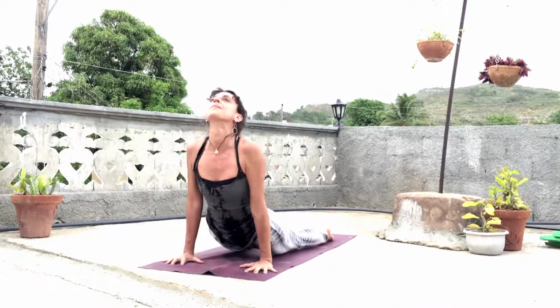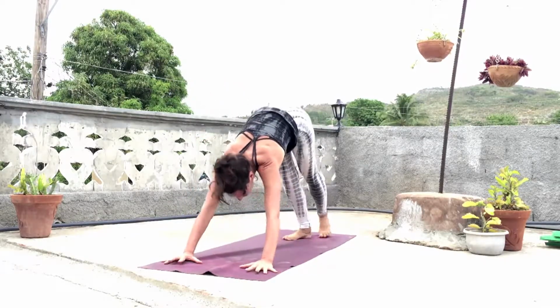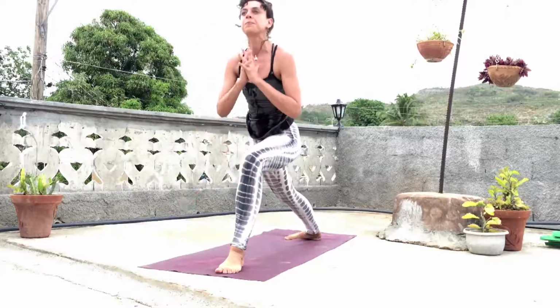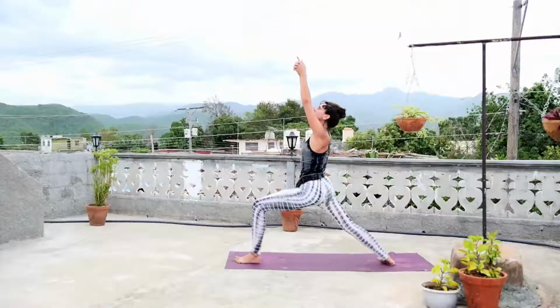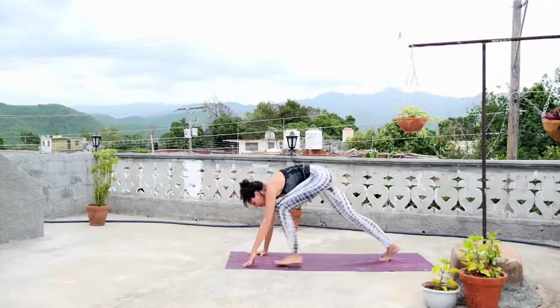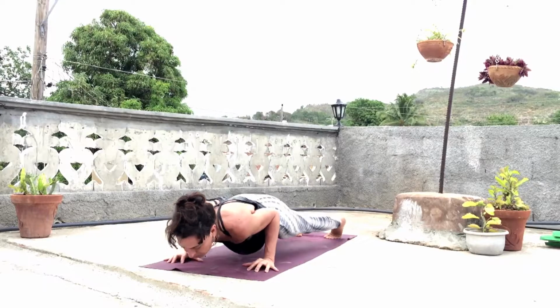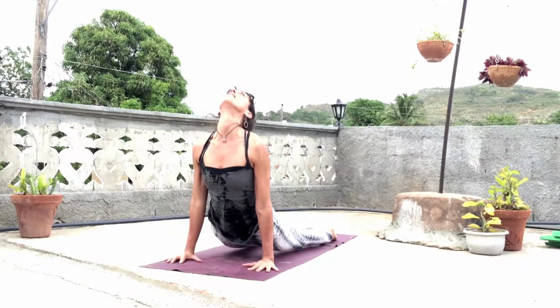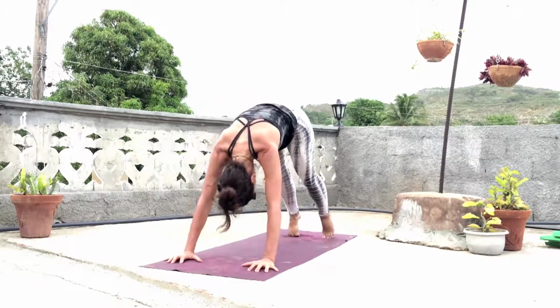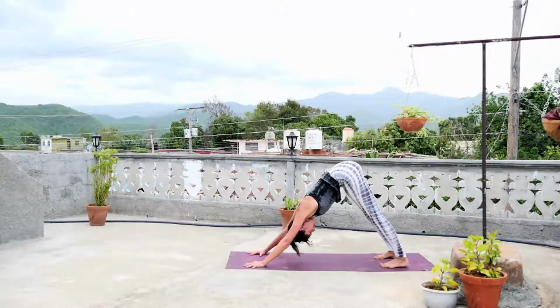Inhale, upward facing dog, exhale, over the toes, come to the left, warrior one, inhale, strong legs, hands down to the ground, Chaturanga. Inhale, upward facing dog, exhale, over the toes to downward facing dog. Stay there for a couple of breaths. Strong hands.